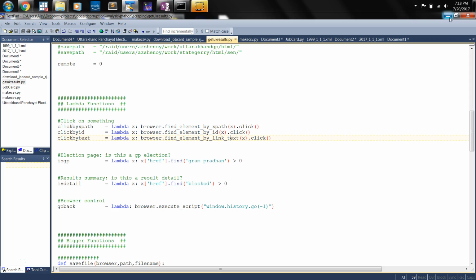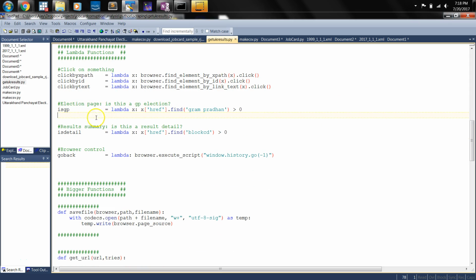But anyways, let's just walk through this. Very simple. This is a function that's going to check a condition, whether the href of an element, which is actually a Beautiful Soup element, includes these words. This is again checking whether the href includes some words. This is just making sure the element is what we want.